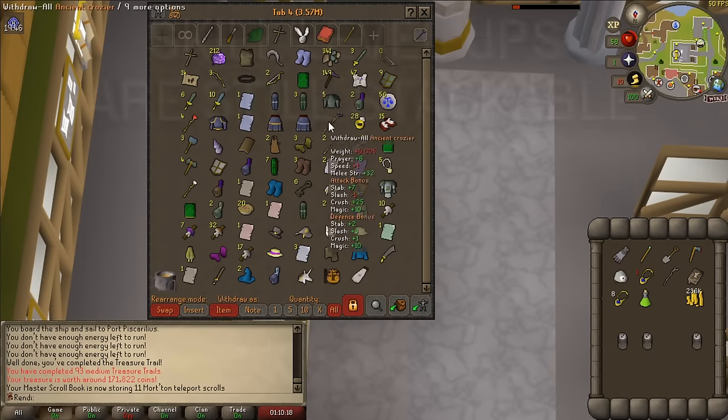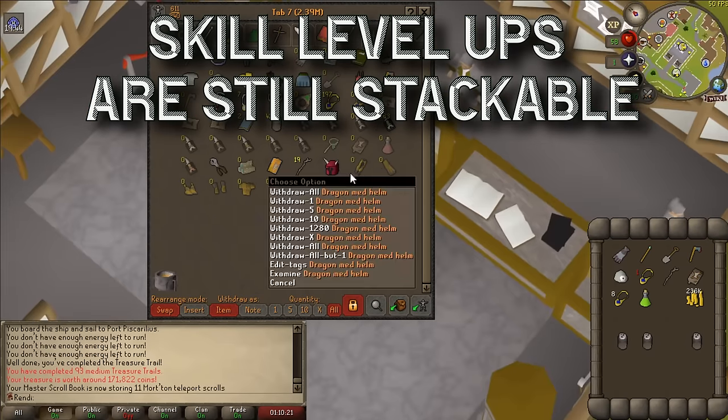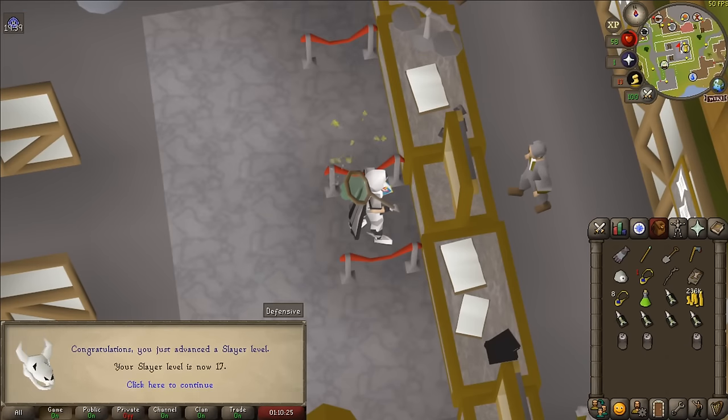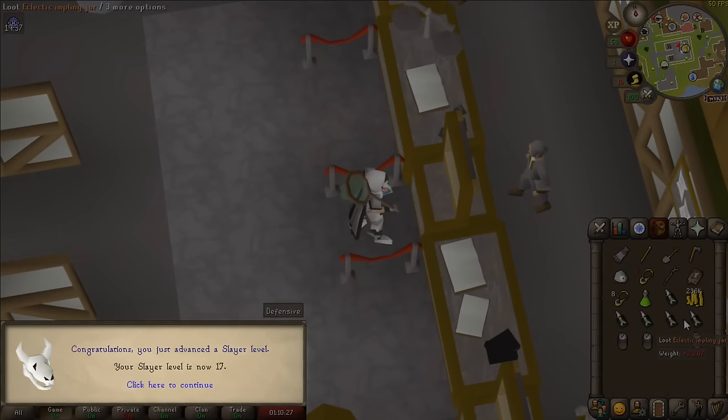By the way, check this out. Skill level ups are still stackable interfaces. As soon as I get out of the bank, you'll know exactly what I mean. Jagex, you might want to fix that. Look at that, 17 Slayer after using the bank?